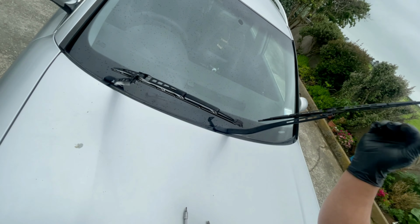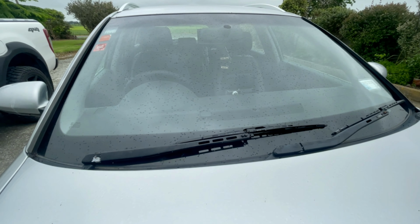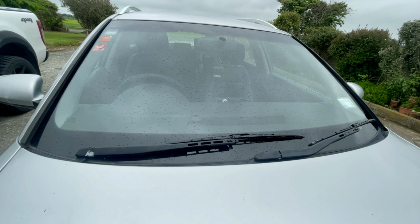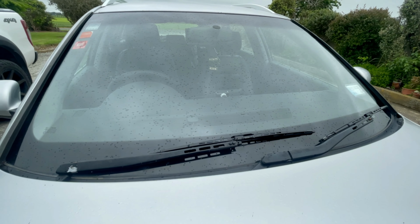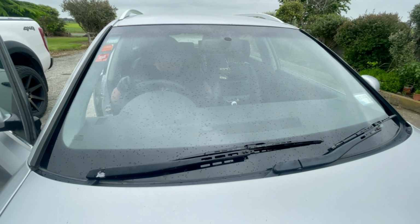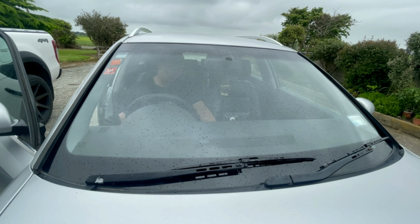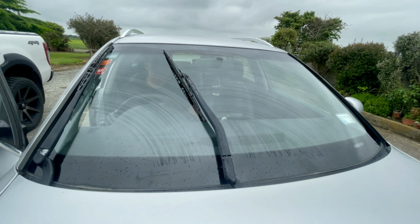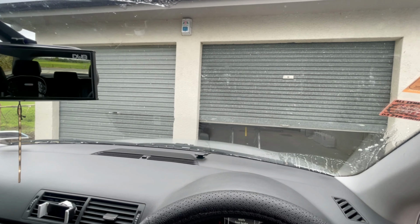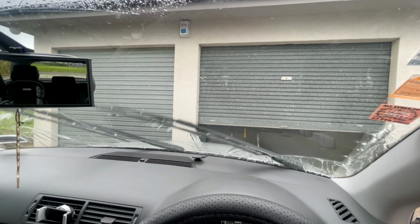So ilagay natin. Tamang-tama siya, umuulan. There you go. Umuulan siya. There you go, baba. So there you go. We're gonna try that wiper and see if I'll show you guys if it's working good. So I'll go inside and turn on the engine. And I'm gonna turn on the wiper also. So there you go, this is the wiper. It's working now, it's good. It's good because it's raining, so we can try it.